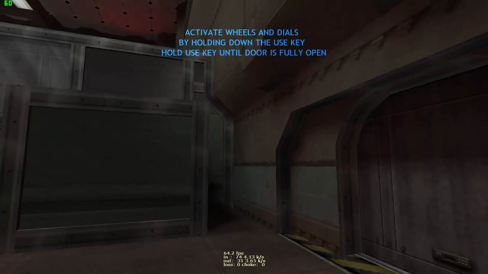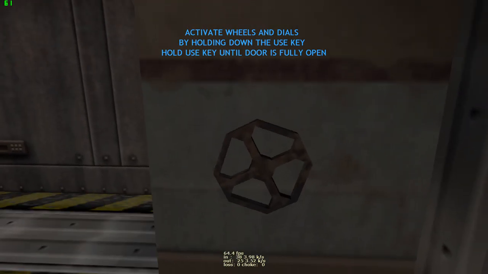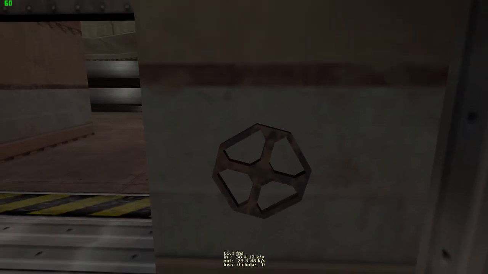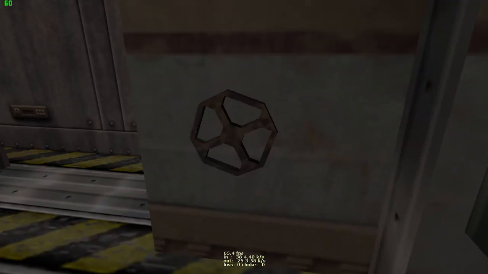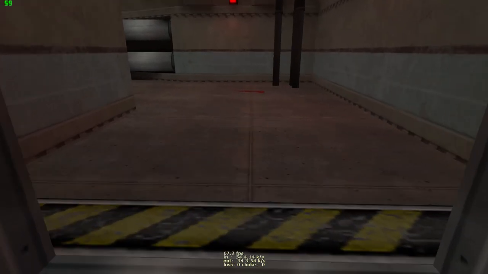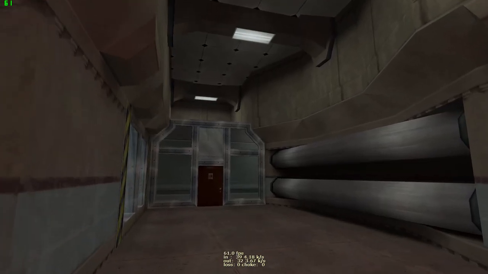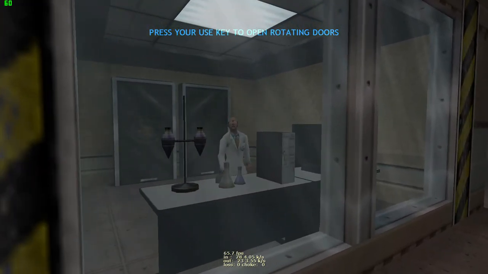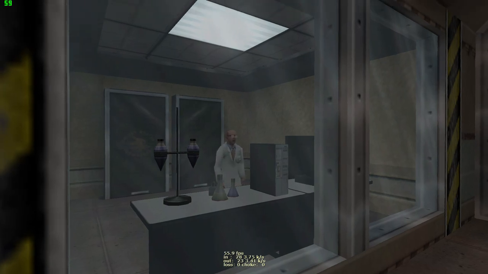To open this door, walk up to the control wheel, then press and hold the use key. Some doors will require you to press use to open them, especially in areas where stealth is important. Walk up to this door and press your use key to open the door. To close the door, simply walk up to the door and press the use key again.